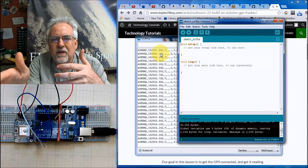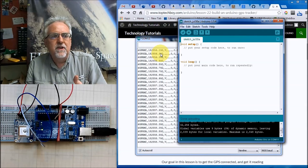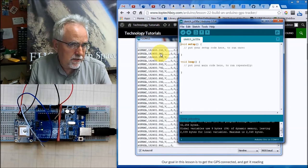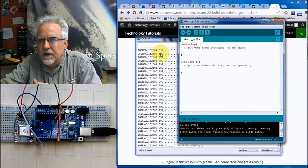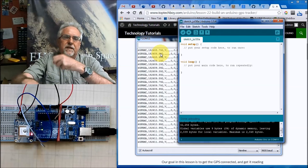You would like it to be more of a client-server type of relationship, where the Arduino could go out to the GPS and say, send me data, and then the GPS says, here's your data. And you ask, where's the data? And it says, here's your data. But no, the GPS does not listen. It's just sitting there throwing data at us.